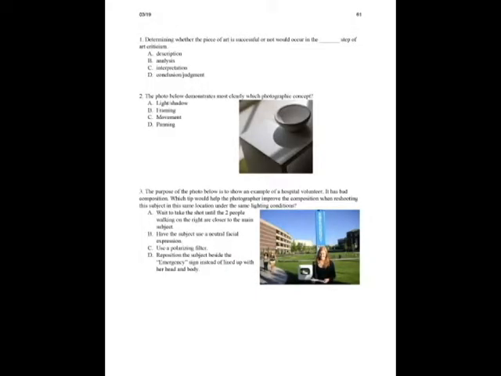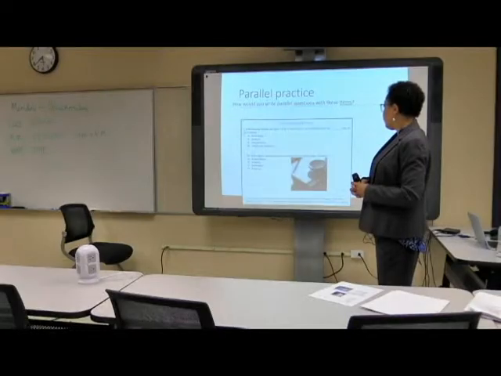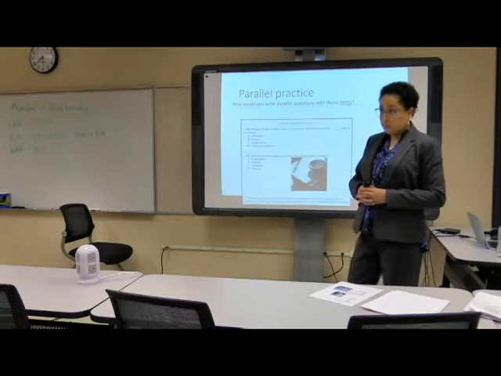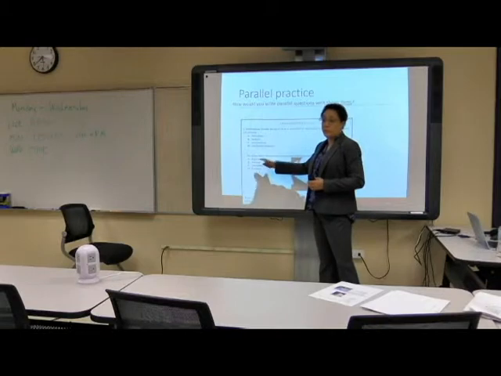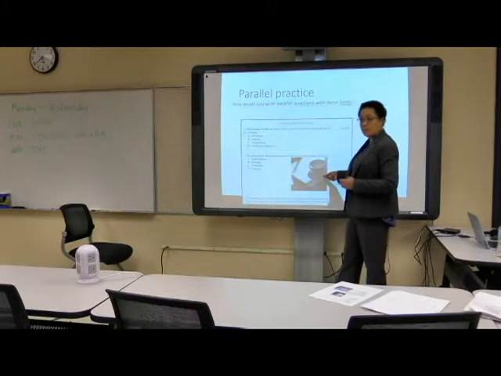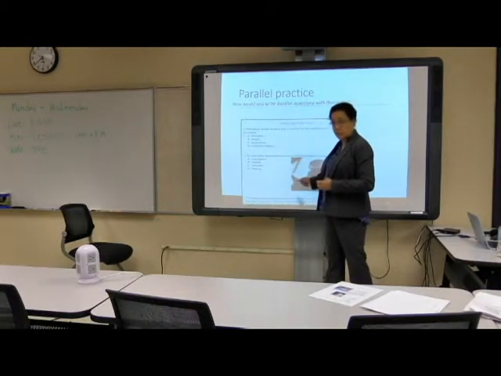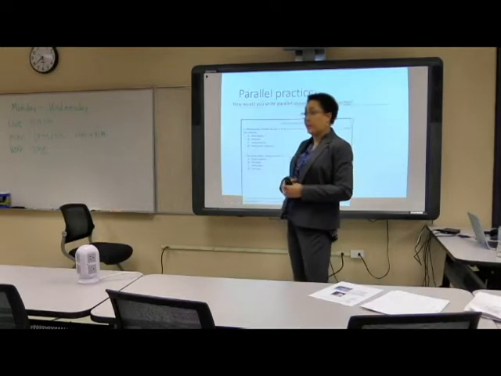Photo below demonstrates most clearly which photographic concept. First thing that comes to mind is to make it a parallel item. Change the picture. That's the low-hanging fruit. But you want to be careful not to change it to up the DOK level, obviously. Still needs to be pretty clear cut. They are applying these terms that they're supposed to know to an image where there is a clear choice. Clearly, this has to be the right answer.